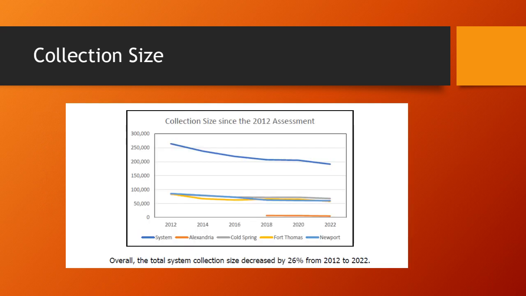Okay, so here is a table from the assessment showing the overall collection size at Campbell County Public Library. This shows changes since the 2012 assessment. And we've had a total decrease of 26% over the past 10 years. We began a formal weeding process in 2012, and that's why you'll see the most significant decrease in the size of the collection from about 2012 to 2016. Everything sort of leveled off in 2018, and then in 2020, the collection decreased more, and this is largely due to COVID, not having the staffing available to order and process materials, dealing with backlogs and shipment issues, all that fun stuff that led to us adding fewer things in 2020 and 2021.